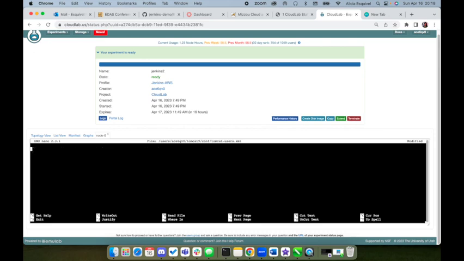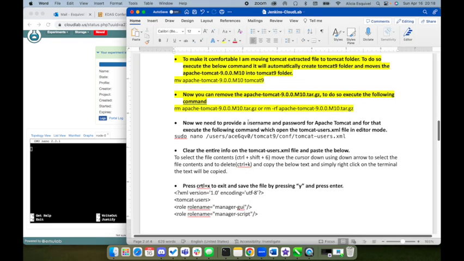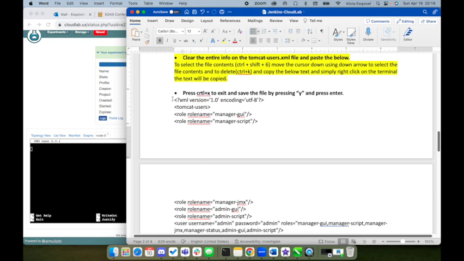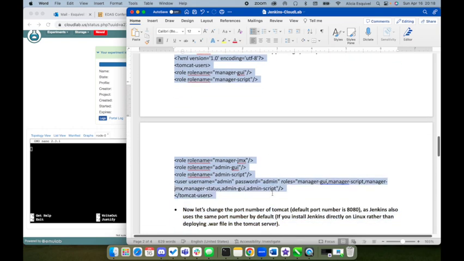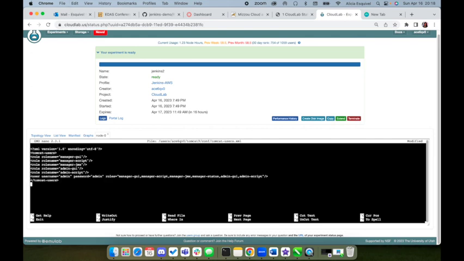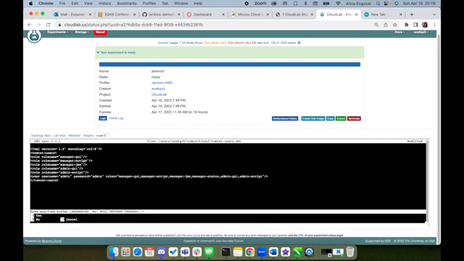Or you can just select everything and then you remove everything, but we have already done this. Then we copy this for the users and what users have access to what, and then we just save it.